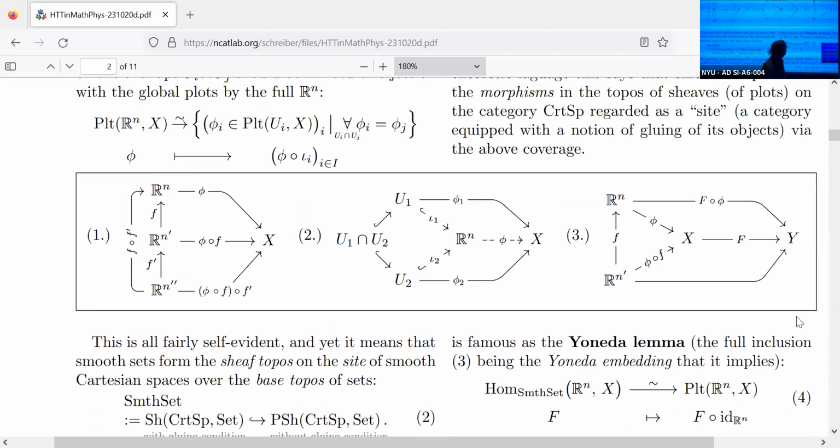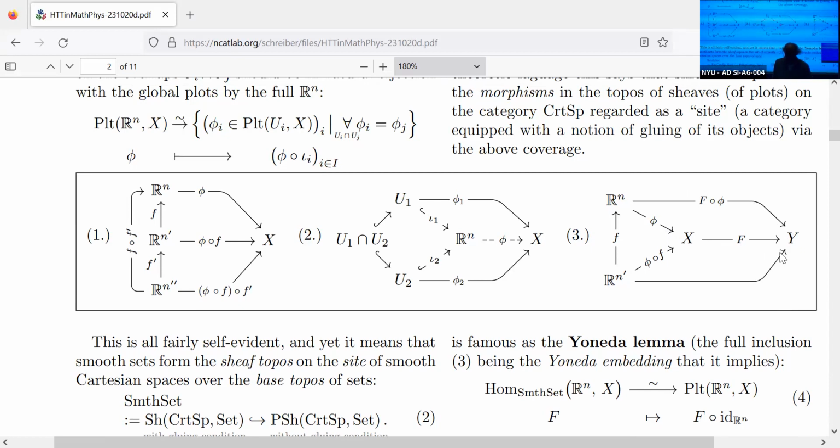All right, so if I have a plot, I have this would-be map, I should be able to get a new plot, which is this here, now of the target manifold. And again, this should be compatible with pre-composition. So this diagram should commute. If I first apply this to the plot and then pre-compose the plot with a smooth map, it should be the same thing as well. So some evident consistency condition.